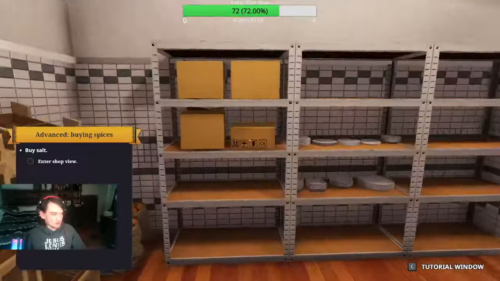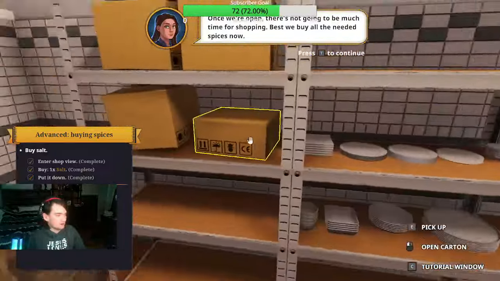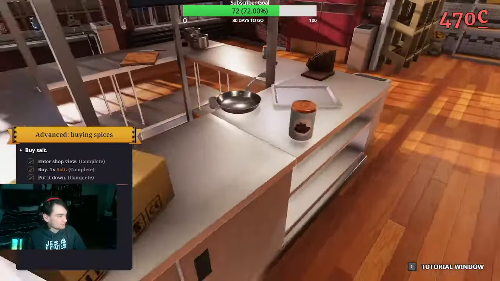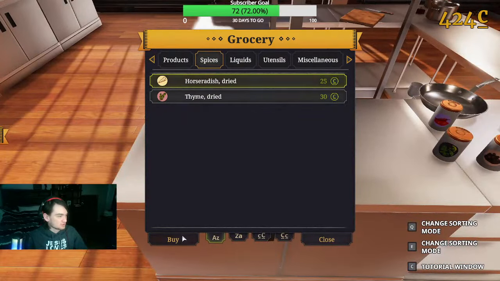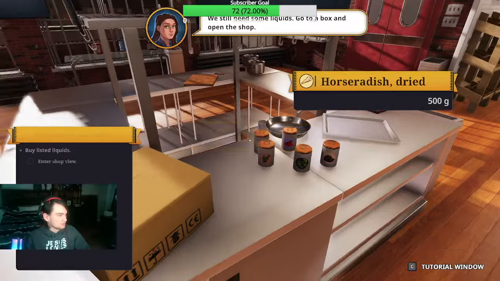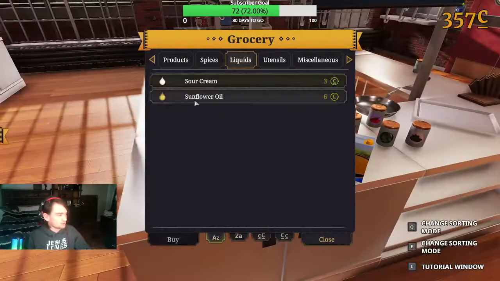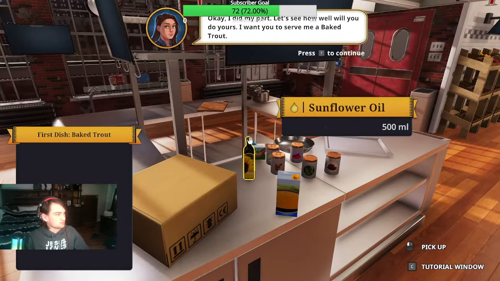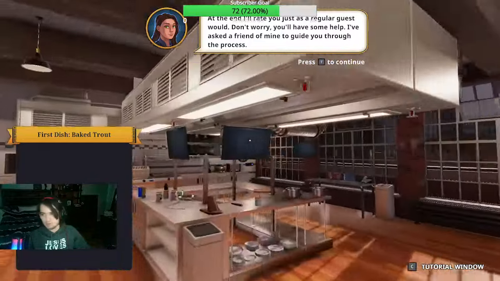Alright, enter the shop view. Oh. Salt. Boom, I got some salt. You could have told me this while I was buying the salt. Okay. Black pepper. Okay. Cayenne pepper. Dill dried. Is this Cooking Simulator or Buying Simulator? Because I'm kind of getting the vibe of both. That. Time. There's not enough of that in the world. Okay. Go to a box and open the shop. You gave me a box already. Oh my lord. So much to buy. One. Two. Three. Let me guess. We need to buy some more. Oh. Oh no, you're buying bait trout from me. Oh wait, no, you're my manager. You don't pay. I forgot.